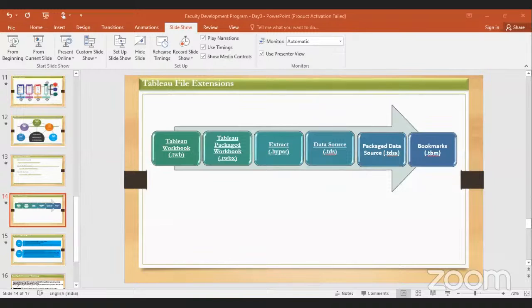All right. You must have installed it by now. Let's move ahead. When you install Tableau, it will look like this. I'm going to open the Tableau software in my system.